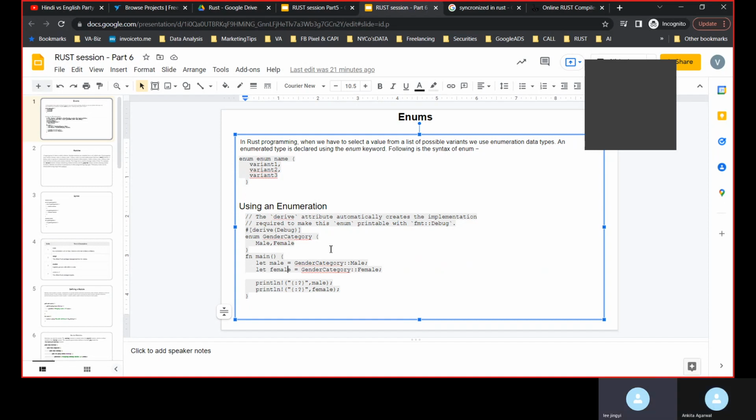A question. In one enum, can you have an integer, a boolean, or do you need to stick to the same type in one enum? Okay, so think about this in a way. If you have a category variation of colors, will you have integer and string both together?